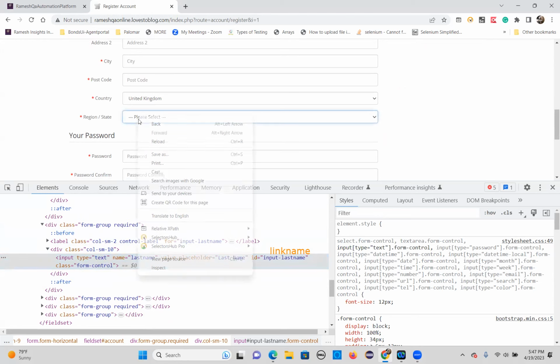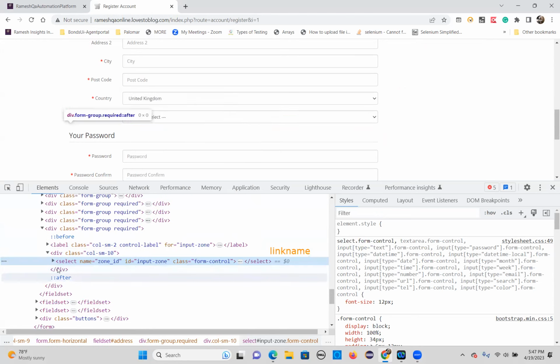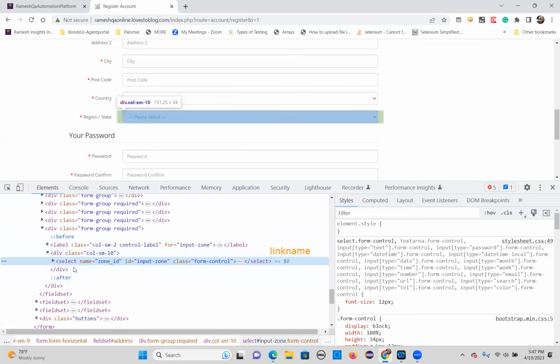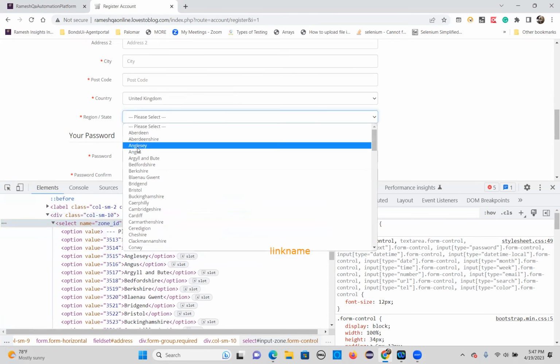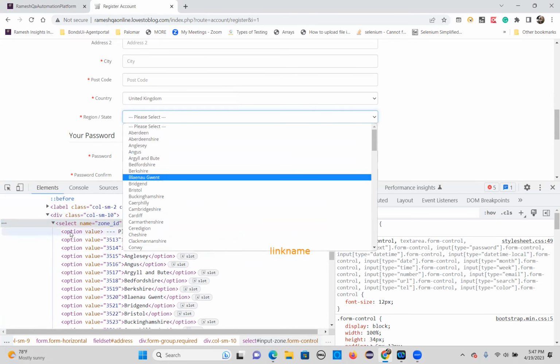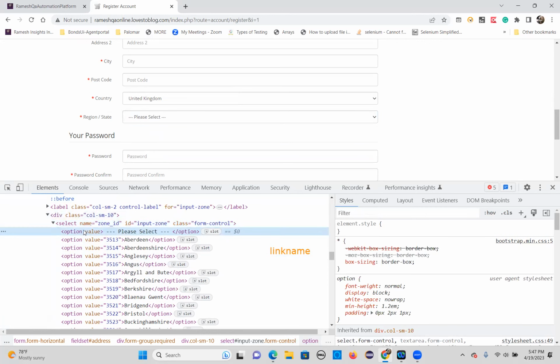Next, drop down. Which tag is a drop down going to have? Select tag. But the drop down options are going to have the option tag. Expand this. See, every option is represented with an option tag, and you can see the value attribute must be there for a select drop down.